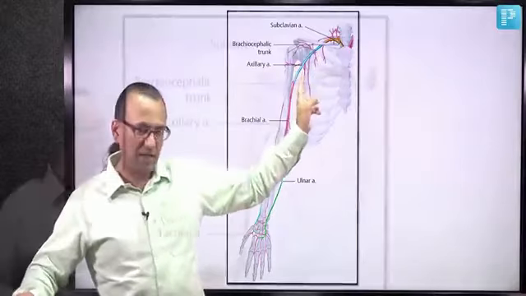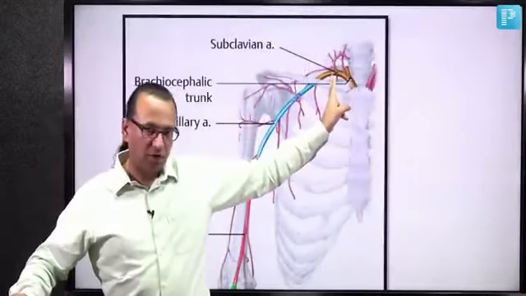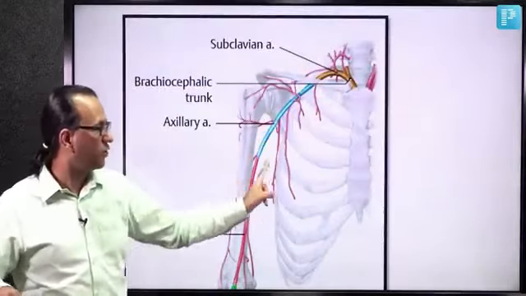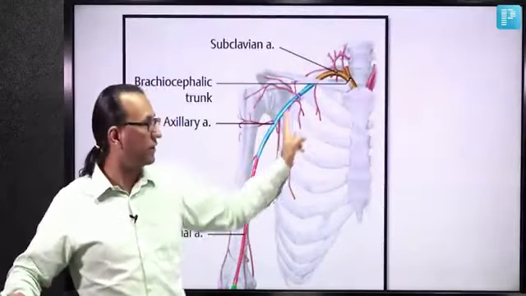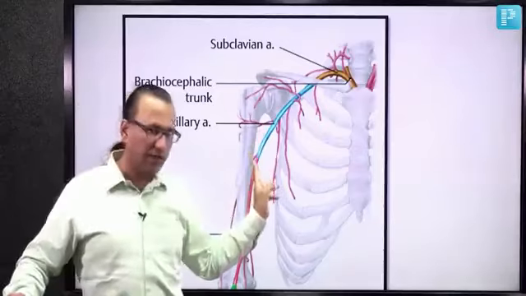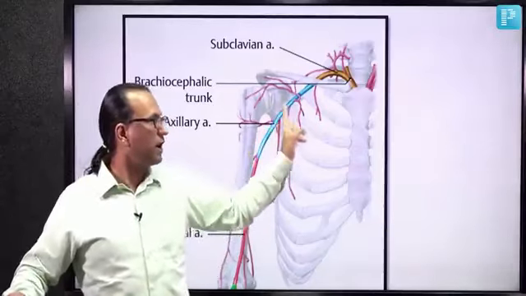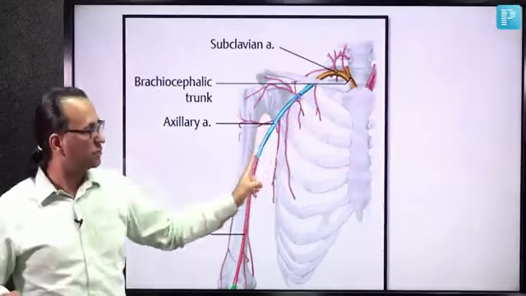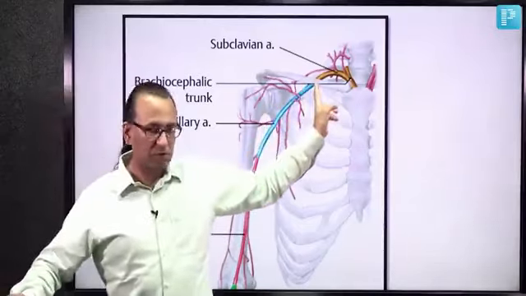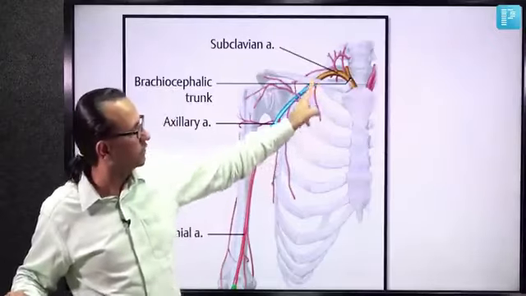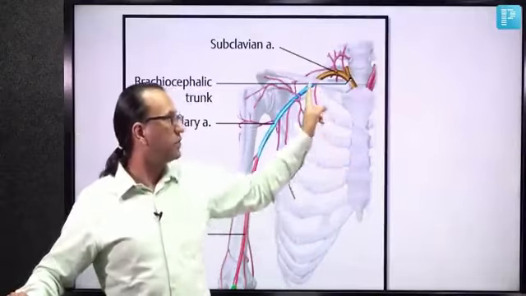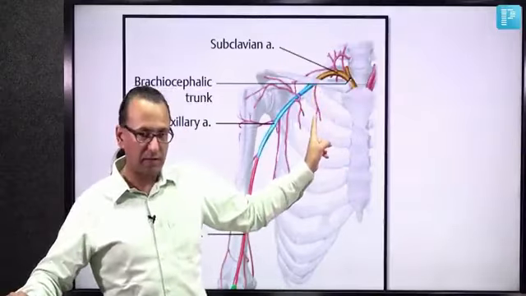Now we want to look at the axillary artery details. Let us zoom this area then. As the subclavian artery crosses the outer border of the first rib, it will enter the axilla to become the axillary artery till the lower border of teres major. It is covered by a muscle, pectoralis minor, dividing the artery into three parts: proximal to the muscle, deep to the muscle, and distal to the muscle. The first part, which is proximal to the muscle, will be giving a branch which is called the superior thoracic artery, which is going to supply the mammary gland. Remember, it is not participating in scapular anastomosis.